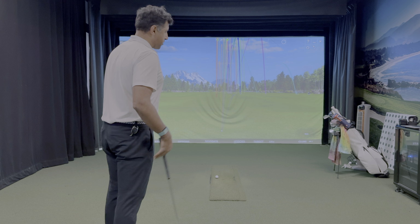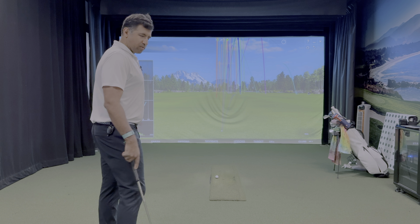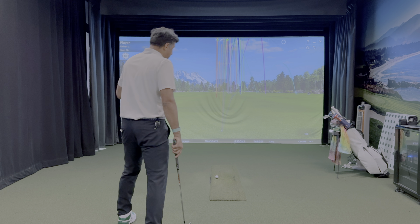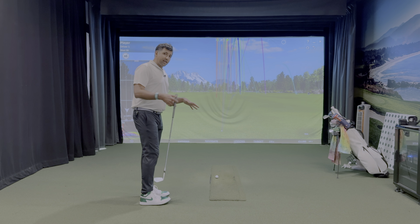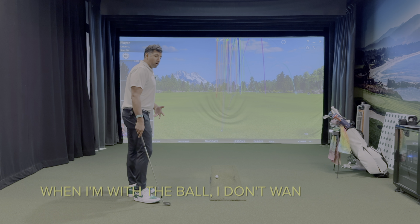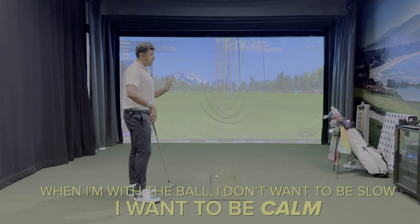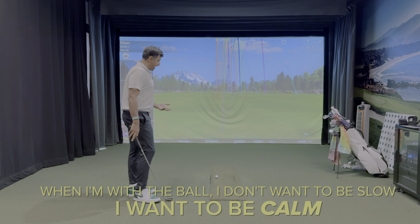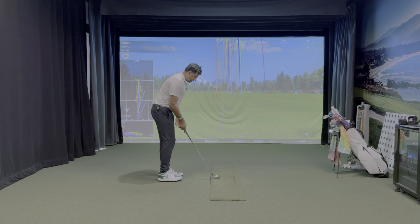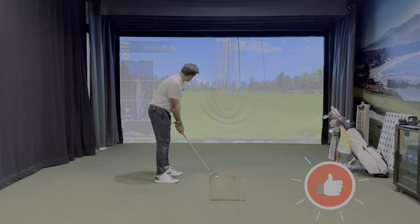And especially if you're going through your process of think box, feel box, play box, it's much easier to do that. So the way I like to think about it is less from a slow everything down perspective. I slow down here, but when I'm with the ball, I don't want to be slow, I want to be calm. Calm, I think, is a much better word for how I feel. I will not rush over the ball. And so as I get to it, I go through my pre-shot routine. I'm not trying to go slow, I'm just trying to go calmly through my pre-shot routine.